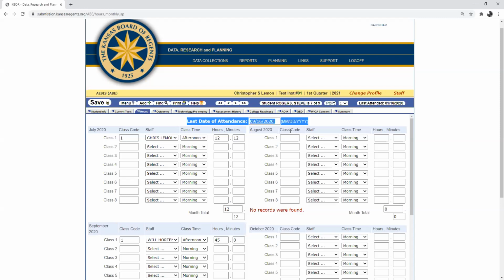And I think that's a good reminder for everyone that student data should be updated weekly. That is an assurance that was signed as part of your institution's grant application. So we need to make sure that that data is being entered in a timely fashion so that we kind of avoid those issues in the future.